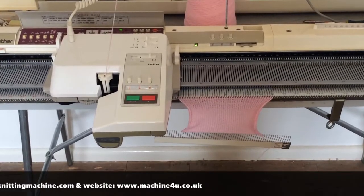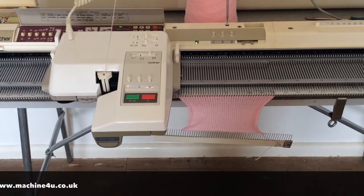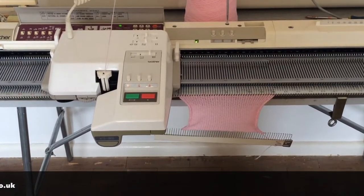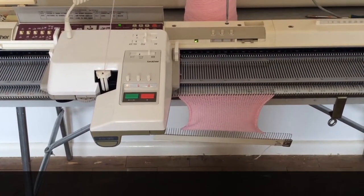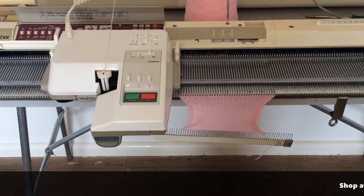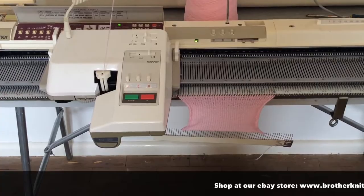Don't be alarmed if your knitting machine and garter carriage produce something similar. There is nothing wrong with your knitting machine or garter carriage. It is more to do with the programming of the machine. I'm going to show you how this problem occurred and also the resolution for this problem.